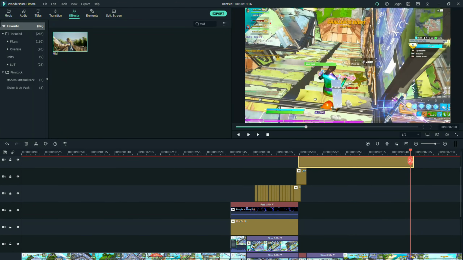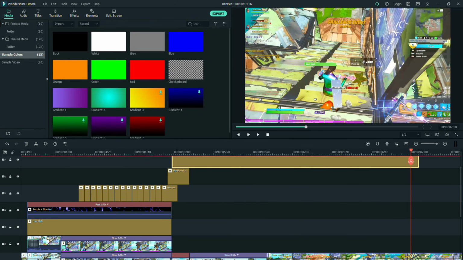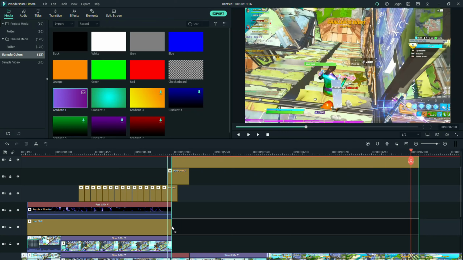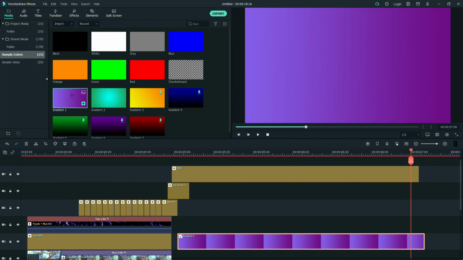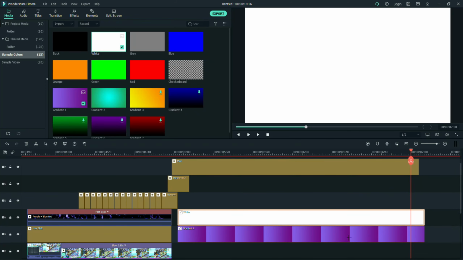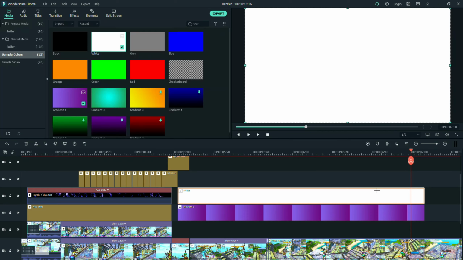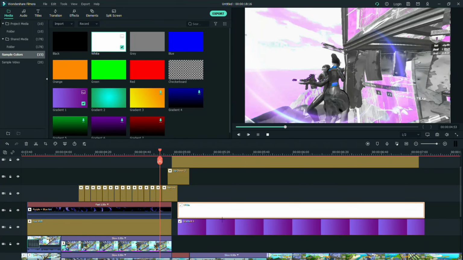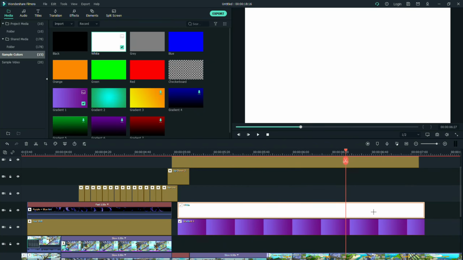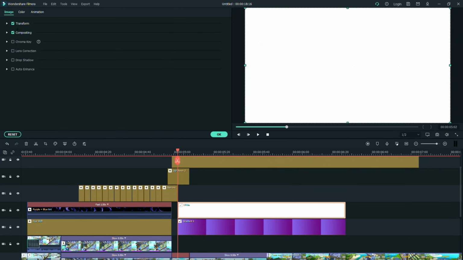We can also add a little bit of pink glow. So to do that, first of all, I'm gonna add in my gradient one. My beat drops right there. Okay, that's perfect. And I'm gonna add in my white. And now I'm gonna double click it, and first of all, I'm gonna trim it to how long I want. So I think I want it to be about that long. So I'm gonna control click both of them and drag them in. You can do one by one if you don't know how to control click.